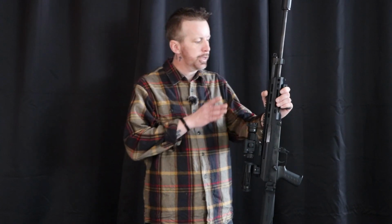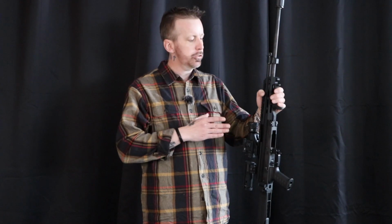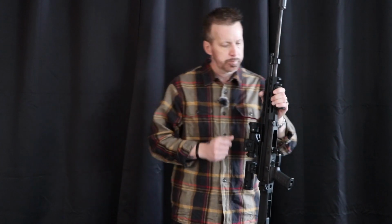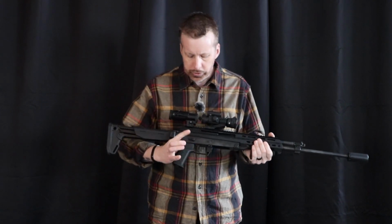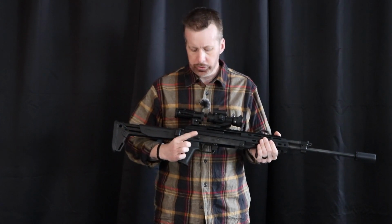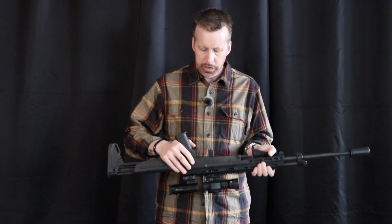This rifle is also capable of being fired suppressed. However, M&M Industries recommends you contact them for assistance. The M10X DMR is also ambidextrous. So the safety selector switch is located on both the right side and the left side.